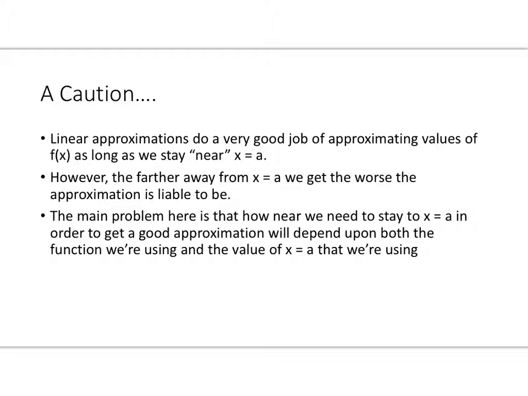Okay, so linear approximation, kind of a neat thing. I didn't need a calculator to do it, and I was able to figure out the square root of 18. We knew it was somewhere between 4 and 5. It was closer to 4. But a few things of caution. So when I do a linear approximation, the approximations are only good if you're pretty close to x equals a. It has to be pretty near there. The further away you get, the less reliable it is, so we want to stay close.